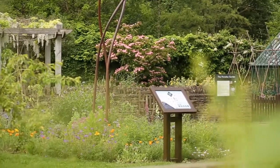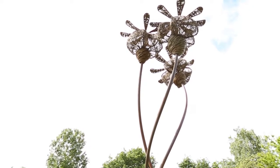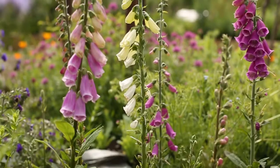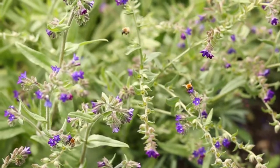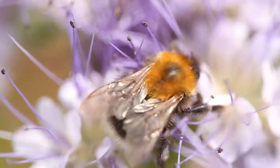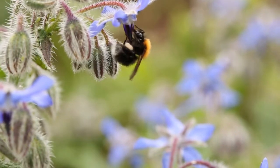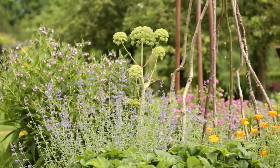During summer 2016, we created a new flower border at Ryton Organic Gardens near Coventry. The border includes a combination of native and non-native plants. Our design was developed using existing lists of the most bee-friendly plants. We raised annuals like pot marigold and borage ourselves using organically certified seed and organic peat-free compost.